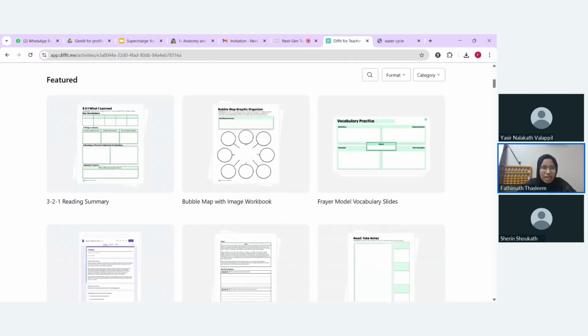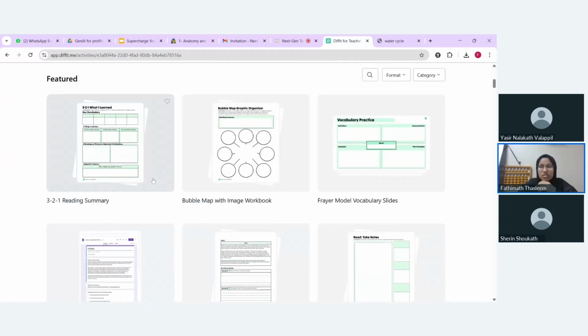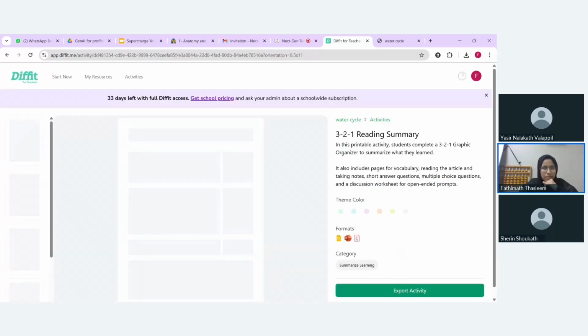If you click on get student activities, it is going to give these pages. So you can have reading summary, bubble map with images, whatever. So let's go for reading summary. It's going to take a few seconds.